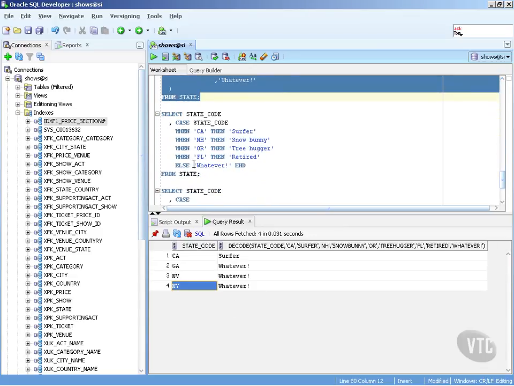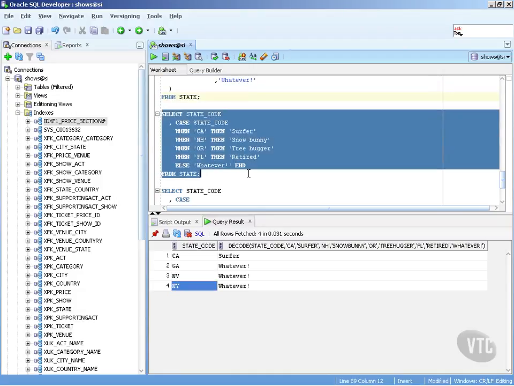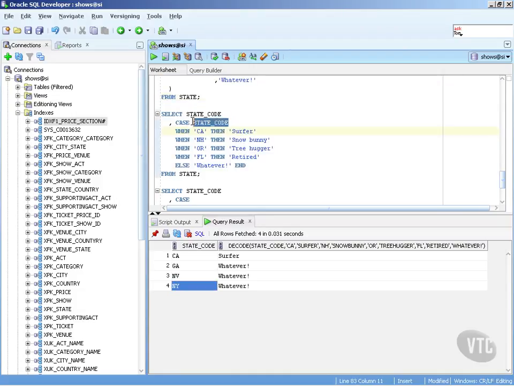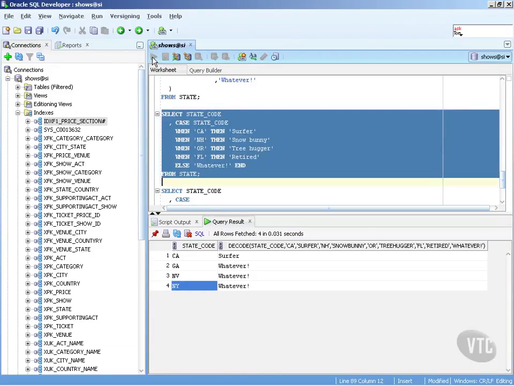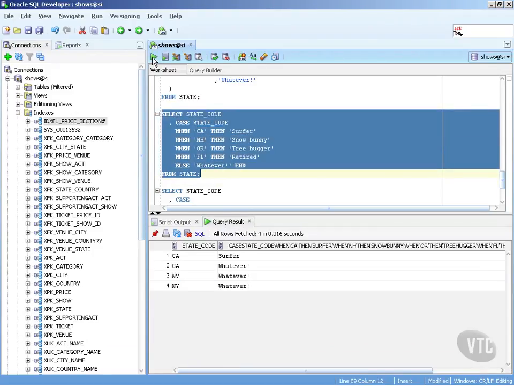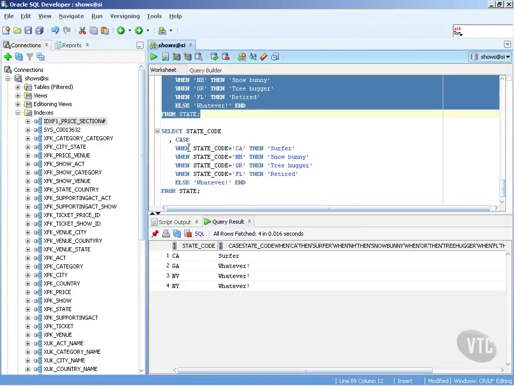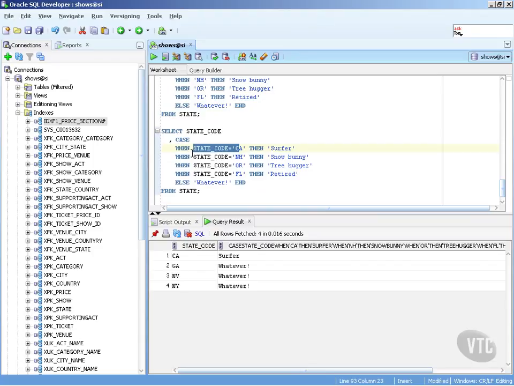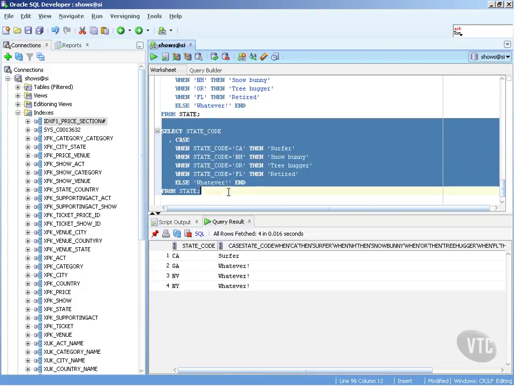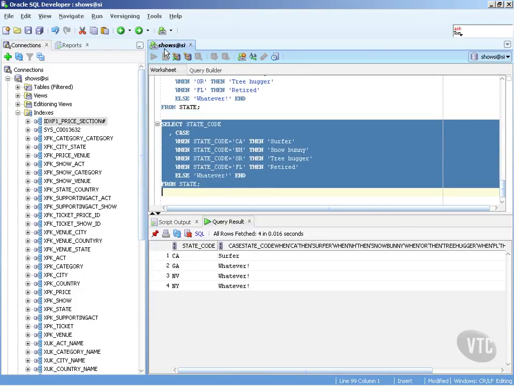Coming down here, we've got a certain type of case statement that allows you to put the state code up there. And we run this guy. Same result as the decode. And we can also push the state code down into each one of these, implying we can have different parameters here. And we get the same result again.